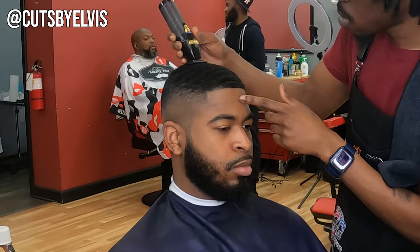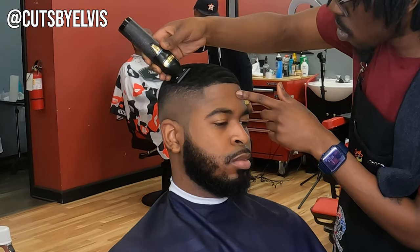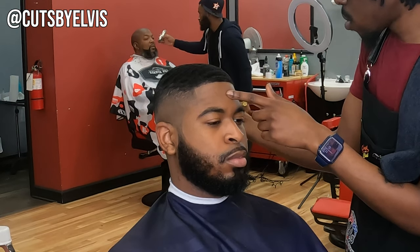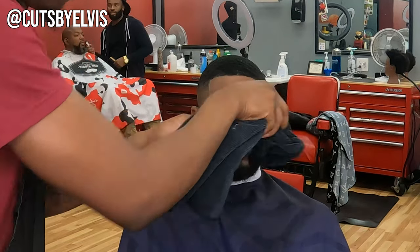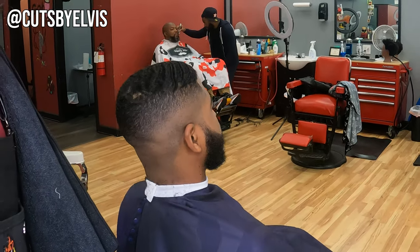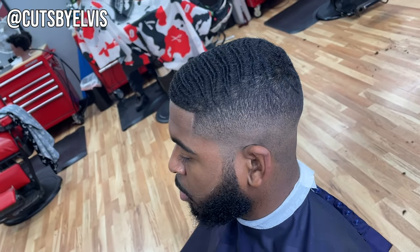This would be considered one of the more risky techniques for cleaning up strays — I like it, but if I did not have good hand stability and hand-eye coordination, I would not recommend it. I also like cleaning up strays with the curved shears, mainly because they're effective, but also the sound is so satisfying. I also put enhancement on this cut — I was kind of rushed because this was spontaneous, but here you can see the finished product is slightly enhanced. I like my enhancement to be kind of natural, questionably natural. Like, does he have it? Does he not? You can't tell.